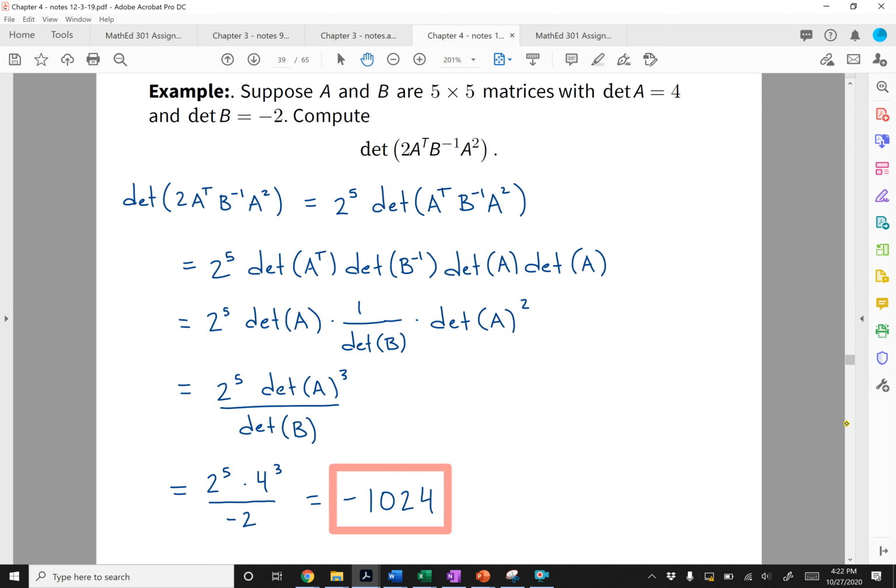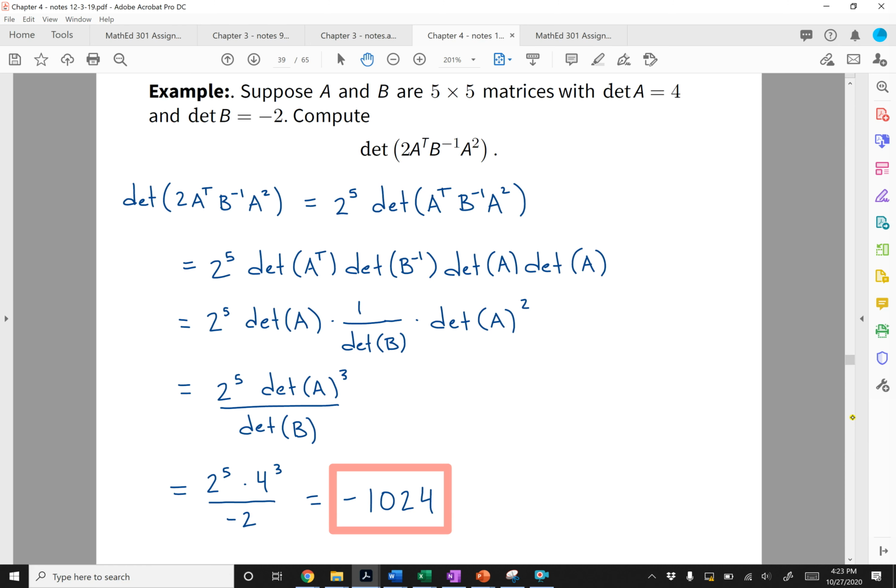So here is the kind of problem that mathematicians make up to test to see if you really know your properties and how to apply them. Sometimes these actually can come up in practice. They're just usually way down the road. But for the determinant of an expression, the rules that we have now can help us simplify that.